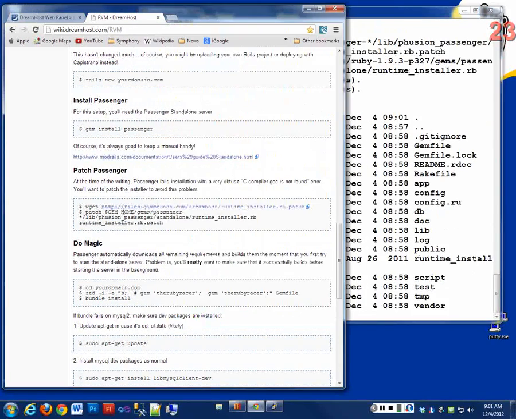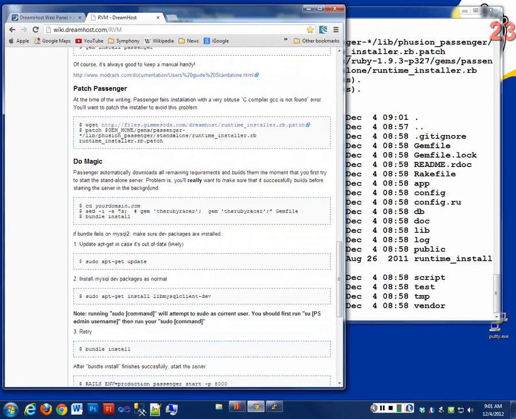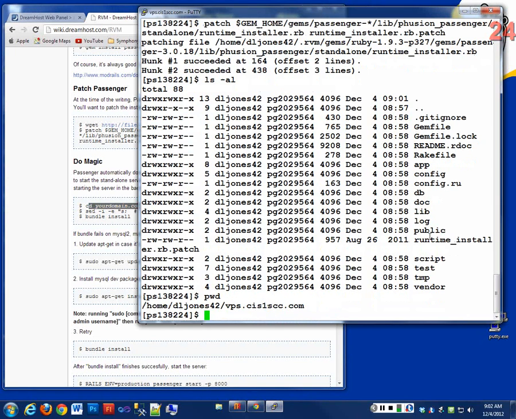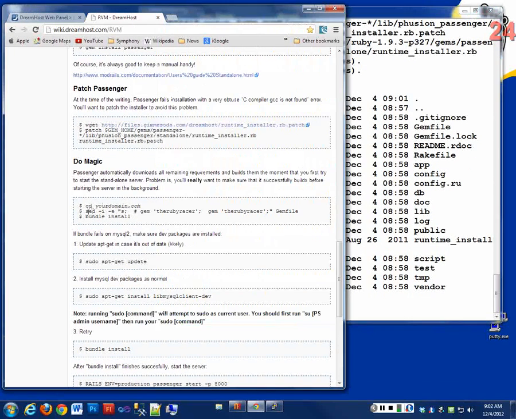All right. So now when I start Passenger, it will actually install and everything. But this is for a production server of Rails. We need to have this gem called the Ruby Racer installed. And almost every hosting site I've seen has to have this Ruby Racer, and it helps with the JavaScript libraries. So what this command does, cd changes me into the directory, so I'm there. If I do a pwd, I'm inside of my root of my hosted site. Now this is a command.